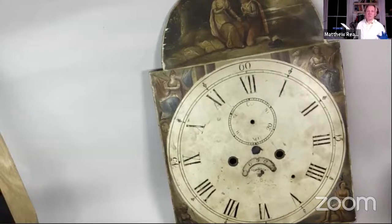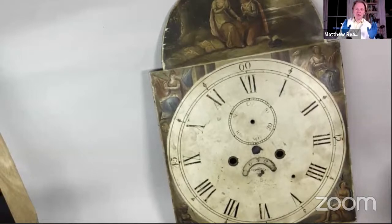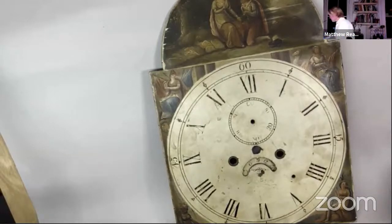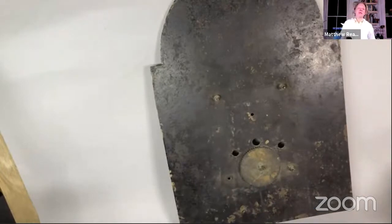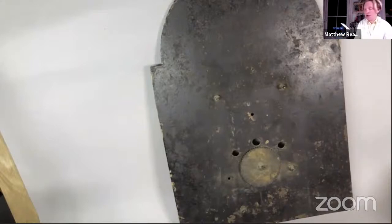I don't know whether this dial would fit on a scanner, a big scanner, but certainly in institutions they often have those scanners that go above the object for scanning historic books. So it'd be really cool to put something like this dial through to get more information. And as I said, with the right protective glasses on, look under a black light to see if there's any other information there, particularly to do with that signature. I know sometimes the date wheels as well have a cast foundry mark. This one doesn't appear to have.